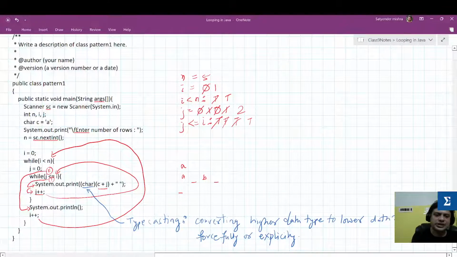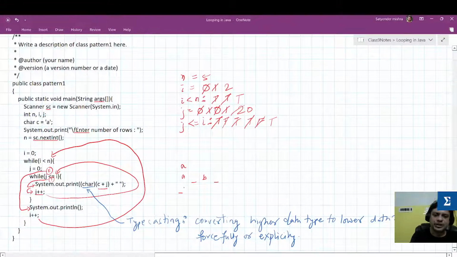And then it will change the line and the value of i will be 2. So 2 is less than 5, the condition is true again. So j will become 0 again. So 0 is less than or equal to i, this is true. It was false, but now it is true.